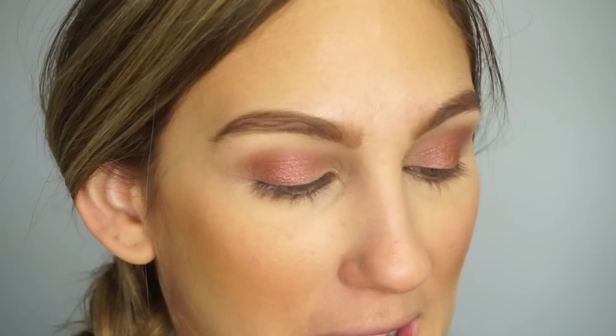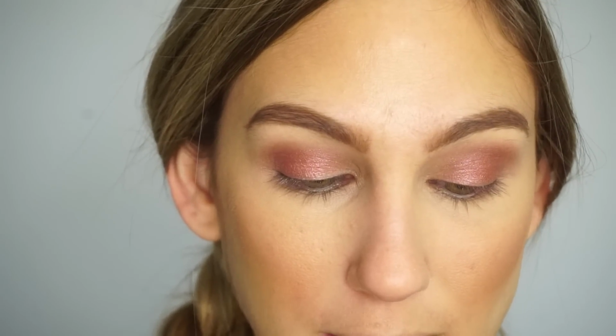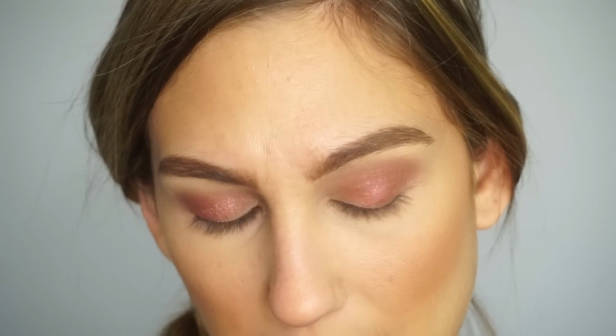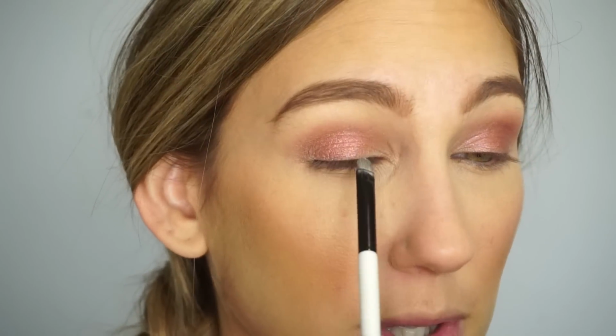Okay, I don't know if this is the correct way to do things, but I'm actually going to cut the crease with some concealer. This is from Colourpop, the No Filter Concealer. It's in a shade that is way too light for me, so I typically use it if I want to do a cut crease. And I'm just going to use a small Stilazzi brush. This is the S206. And I'm going to cut the crease and then I'm going to do my glitter glue where I'm placing this concealer. I've been doing some cut creases this week and I've been really liking them. So I'm just going to go ahead and do that.